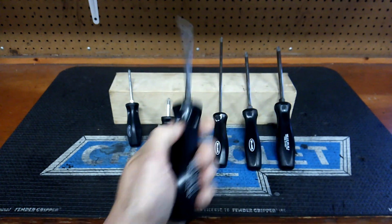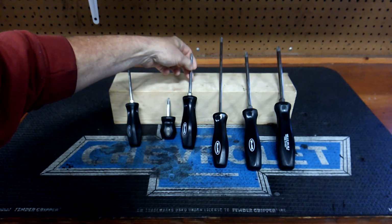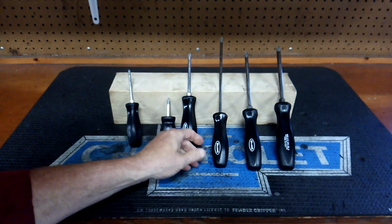I love the size of the grips on these. If you haven't got a set of these guys, I highly recommend them. I've had them for 6 months now, and they're one of my favorite sets. I use them quite a bit.